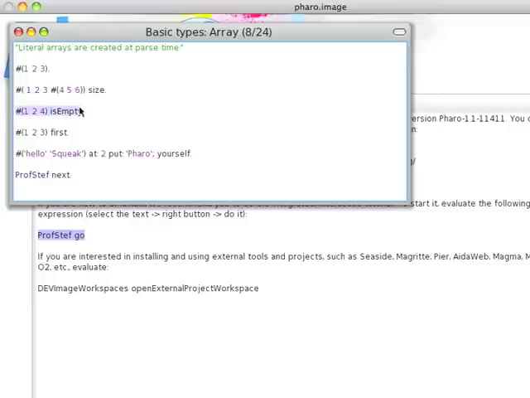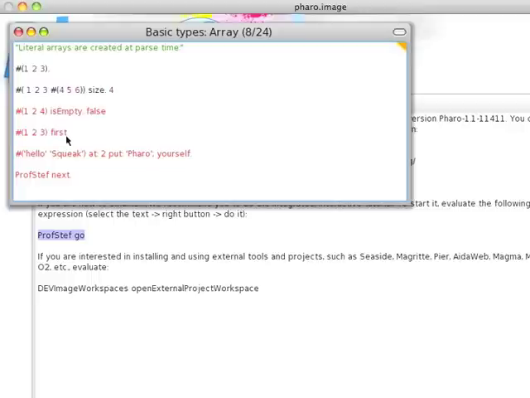So I can put in this and say, is it empty? And I'll print it and it'll say it's false. I can ask this for its size. Notice that the size is going to come up as 4 because I've got 1, 2, 3 objects, 4 objects. This array itself has 3 objects, but in the outer array there are 4 things.